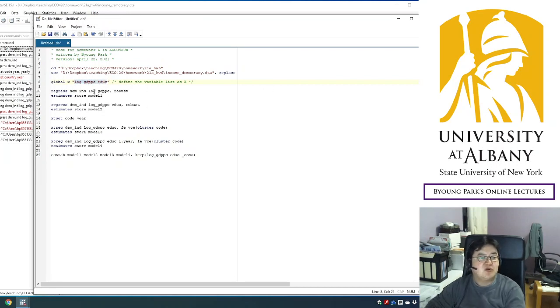The first regression does not have education, so we cannot use that. But in the second regression, we have exactly the same set of regressors, so you may use $x. Now we are abbreviating only two variables into x, but in practice you may have more than two.